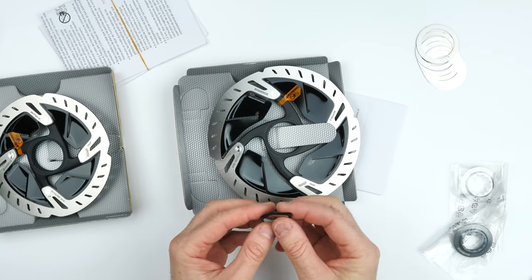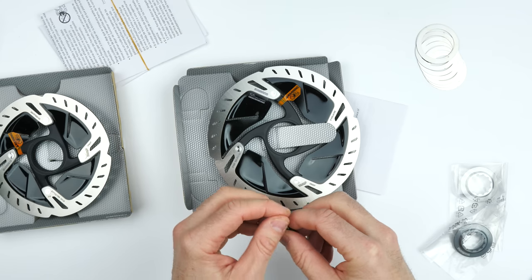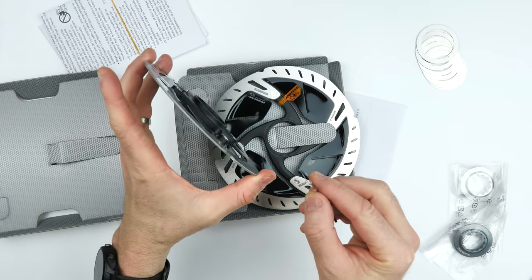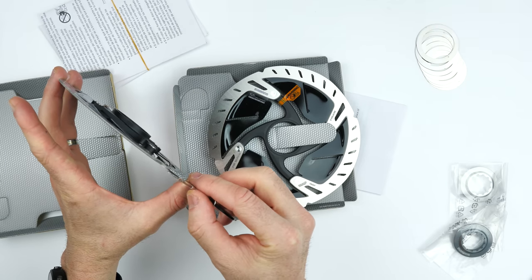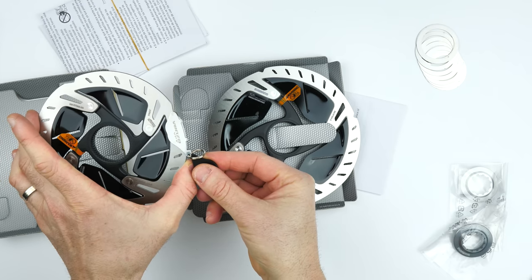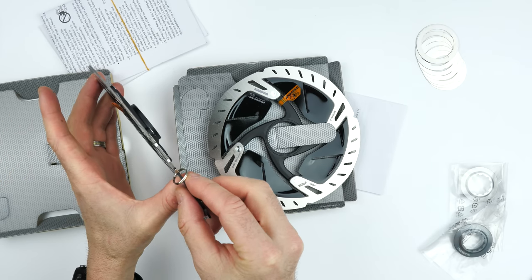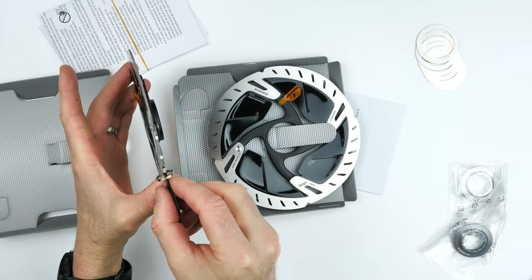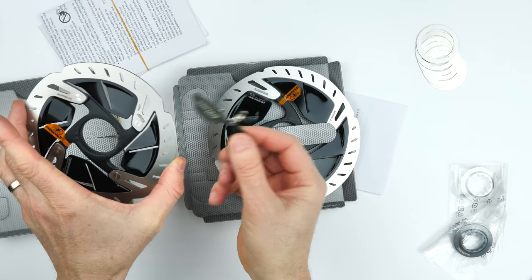Over to our little friend here, little dinosaur. Now how this works, that pops out, goes onto the rotor between the brake pads, and then everything gets aligned. And then you pull it out, and hopefully the spacing or the alignment is absolutely spot on every time. Keen to put this to the test.